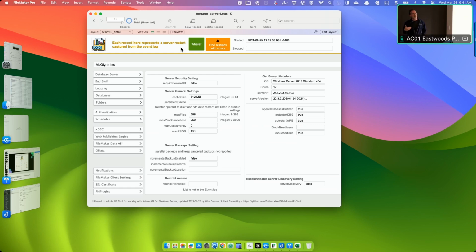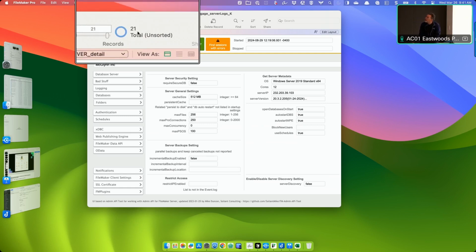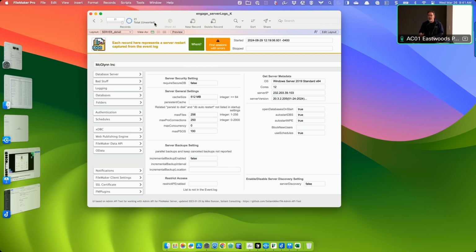It gives us the lay of the land a little bit. What kind of server are we dealing with? What are some of the specs? And you can see here we got 21 records in there. It doesn't mean that we have 21 servers, but every record there is a server session, right? The information between a start of a server and stopping the server. So we can backtrack through that and say, how long does their server stay up on average? What's the uptime? The reason that there's no end time here is it's the last record, right? So it's from whatever the logs were taken off that server, that was the running version of FileMaker Server.